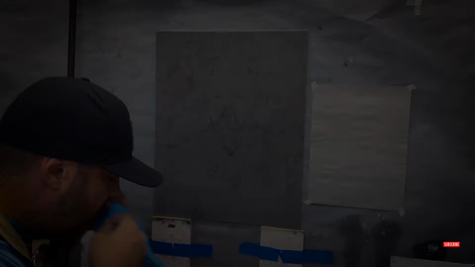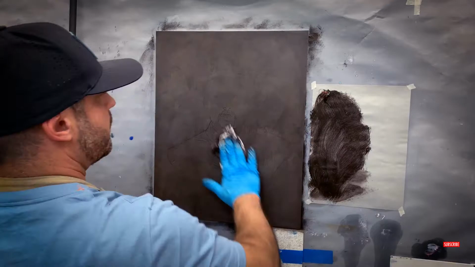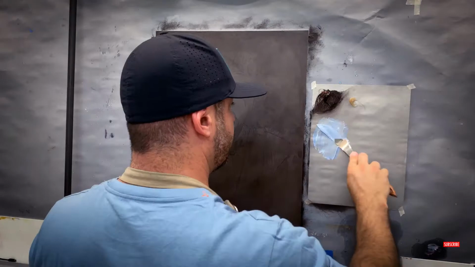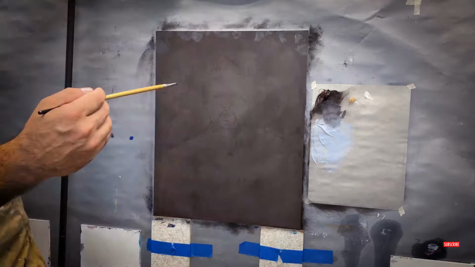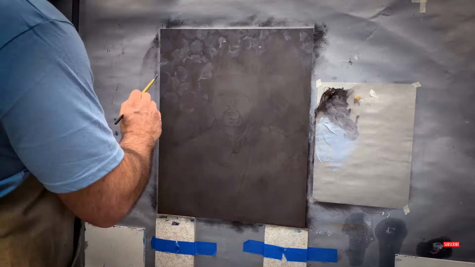Now you can see that I'm starting on my piece of panel board that I've coated with my number 5 neutral gray. You can see I'm mixing ivory black with cad red. Also, I'm using Bice with some brilliant yellow. These are the two colors that I'm gonna use to paint the background, and I'm going to lightly sketch everything in with a soft, round brush. I'm being careful not to add too much paint all at once. I just wanna give everything a nice light sketch, and then I can build up color after everything's put down.